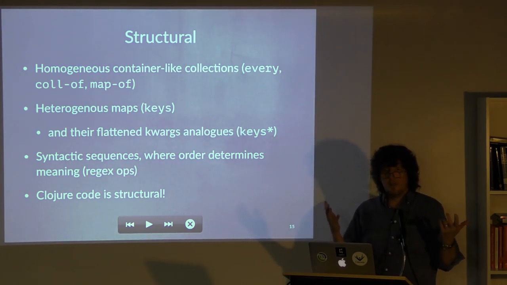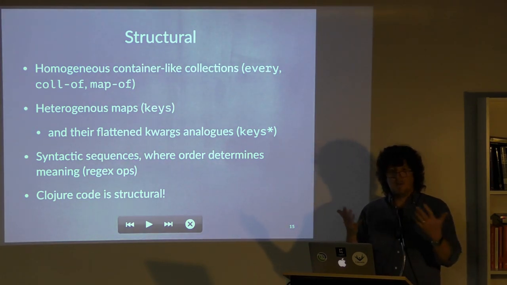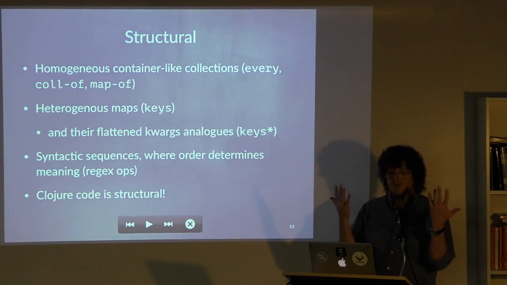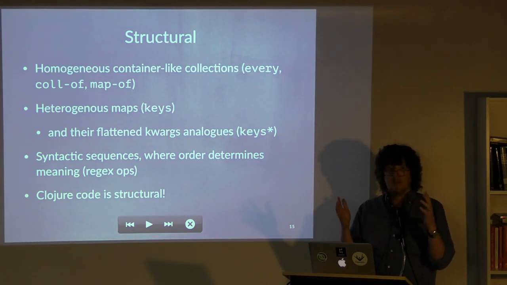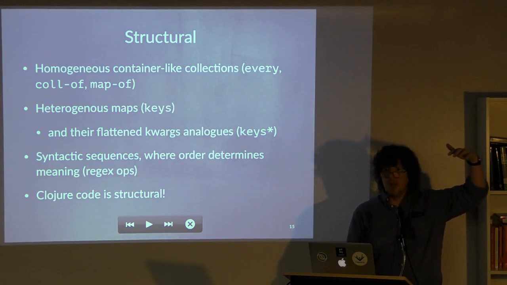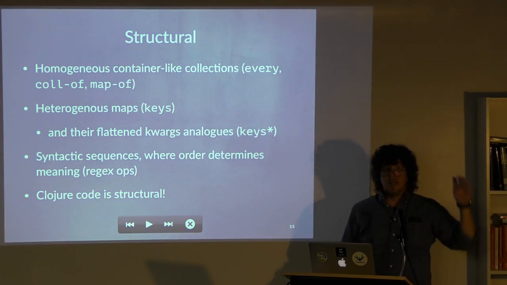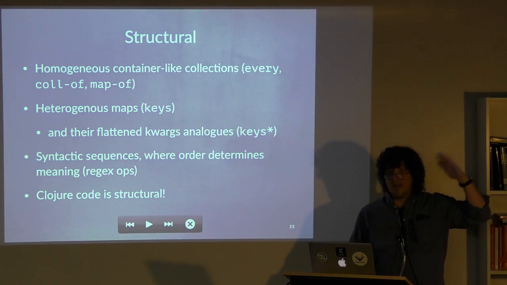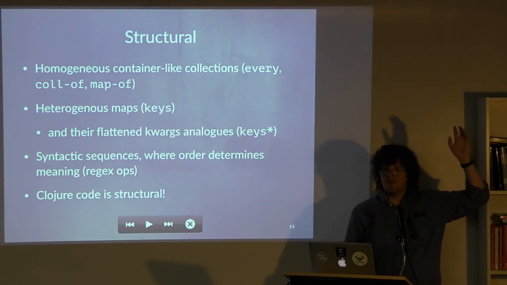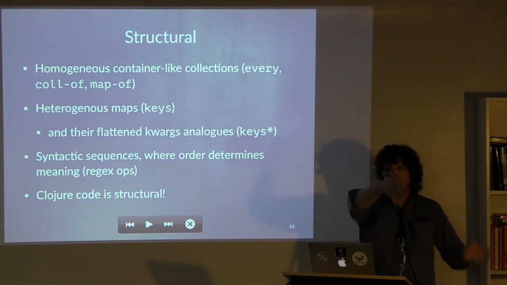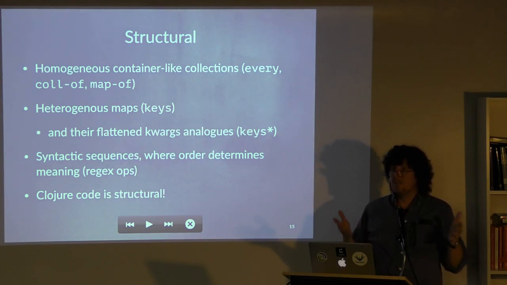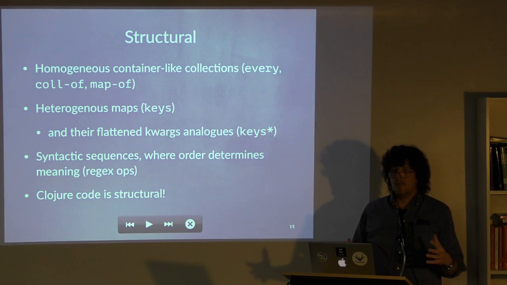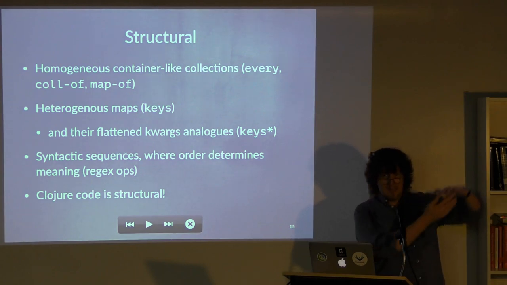The other thing we do in Clojure, because we love our collections and we have this big library, is we use collections for two very distinct things, especially maps. We use maps as container-like collections. I have a whole bunch of people's friend lists keyed by their email address. So it's a map of email address to friend list. That to me is a map, an associative data structure that's being used as a container, right? A homogeneous container.